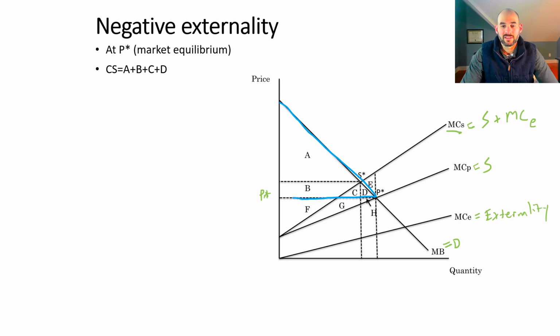So this graph is going to look like a unicorn vomited on it. As soon as I'm done drawing, there's going to be a lot of bright colors here. But this is going to be constituted of triangles or areas A, B, C, and D. Remember, consumer surplus is the difference between what consumers are willing to pay and what they actually do pay. So that's all positive. Those are all good things. Producer surplus is going to be a little bit different.